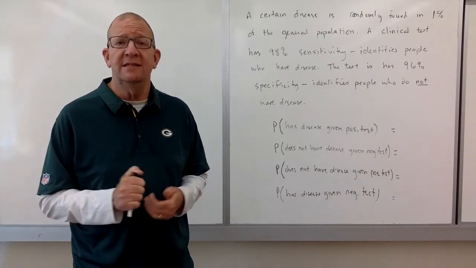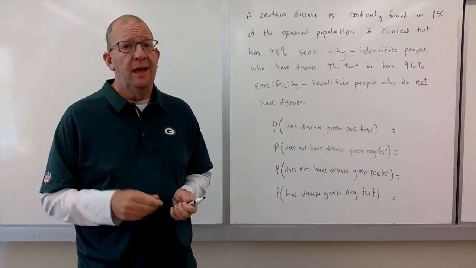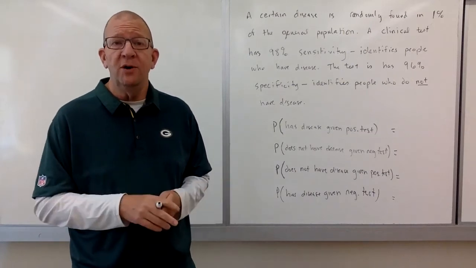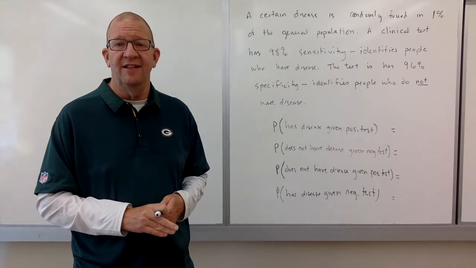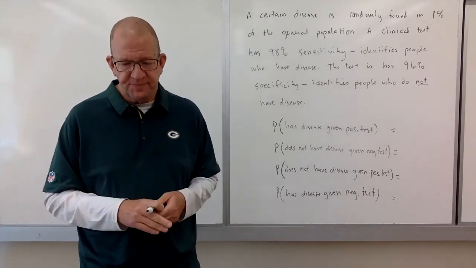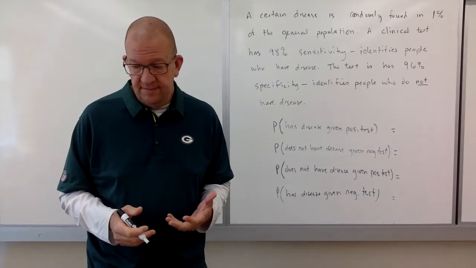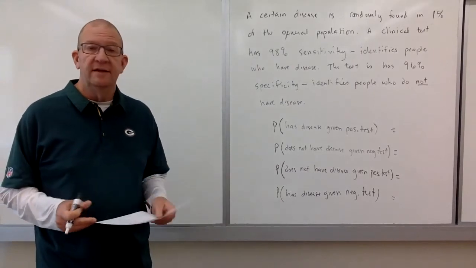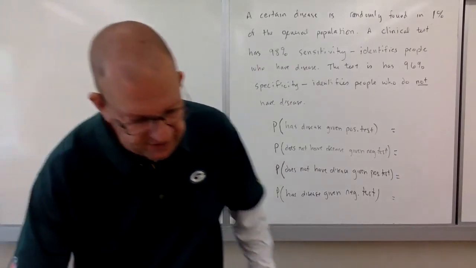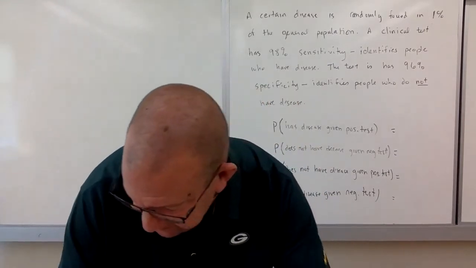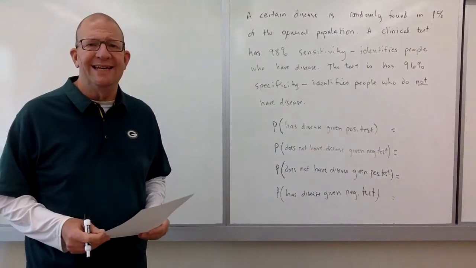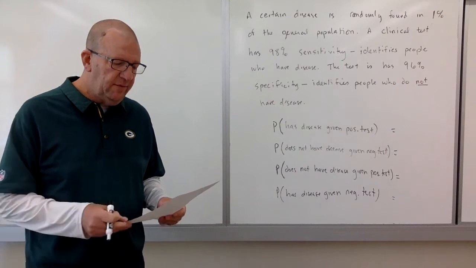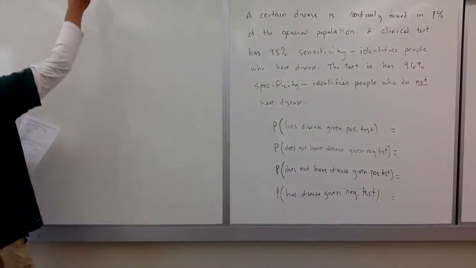This type of problem lends itself very well to a probability tree. And I'm going to show you a little bit different approach to this. You can thank Gerd Gigerenzer in the book, The Number Sense, for this analysis. But I think this will help you see it. The number I'm going to use is 100,000 again. So I think we can use 100,000 here. So let's see how this works.